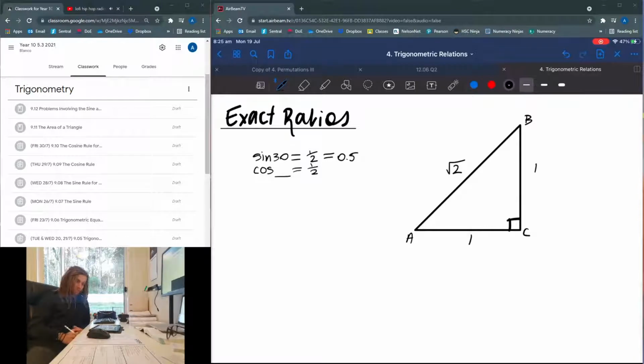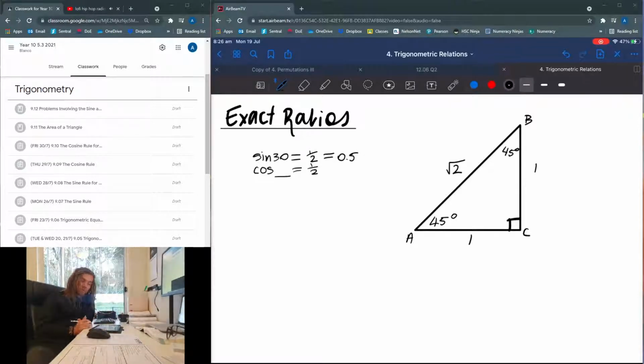This is a special triangle. Now, generating these isn't too hard. You just got to remember that that's 1 and that's 1. If we were in class, I'd probably be asking, what's this angle going to be, and what's this angle going to be? If you think about it, this is an isosceles triangle. If these two sides are the same, then these two angles need to be the same, and evidently they're going to be 45 degrees each.